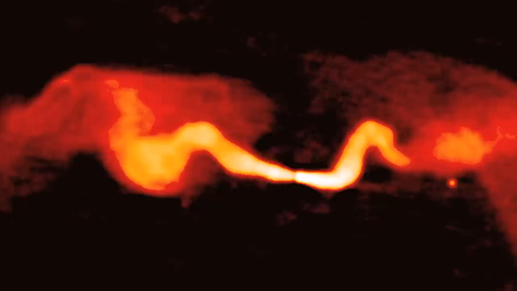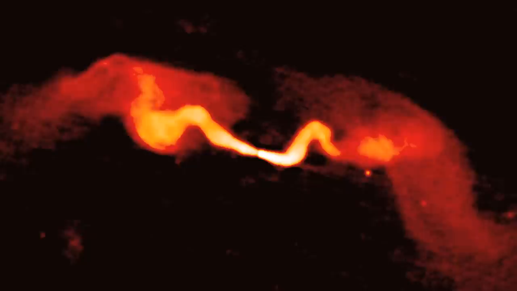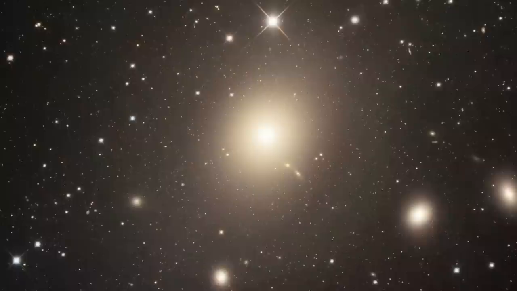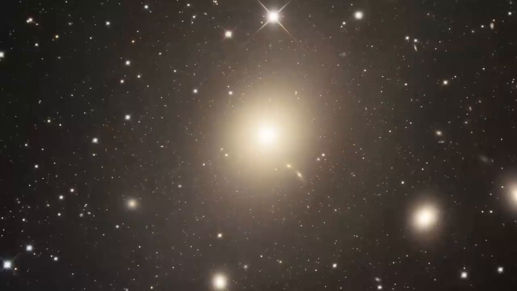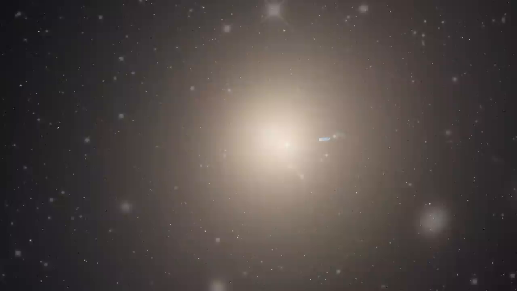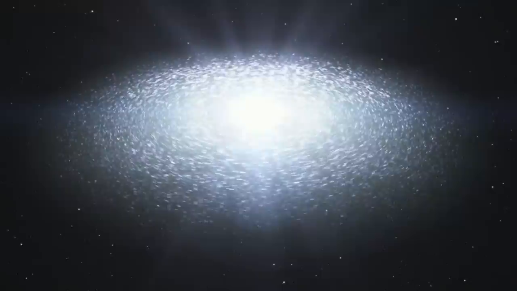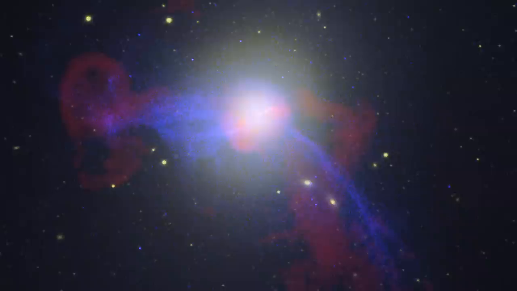Black hole jets like this have been seen all around the universe, including in our own cosmic neighborhood. This is the famous M87 galaxy, at the center of the Virgo galaxy cluster, around 50 million light-years away. Astronomers have been intensively studying the black hole that lurks in its heart, and recently estimated its mass at 6.6 billion solar masses. It powers a pair of high-powered jets that are plowing through the galaxy.